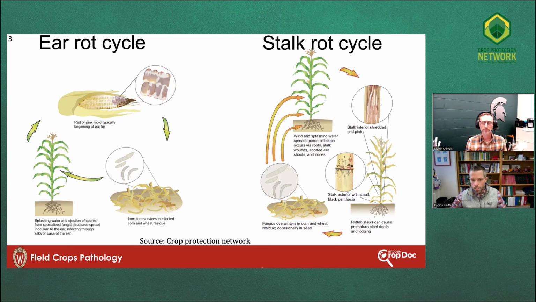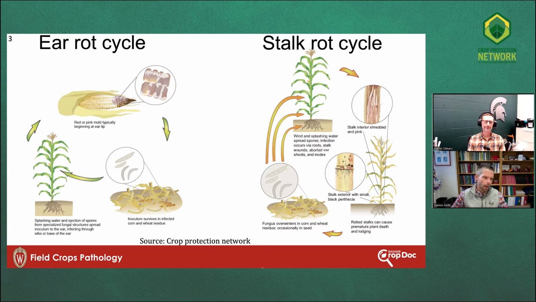Yeah, it's interesting. We started with brown midrib hybrids, and then we've also looked at non-brown midrib silage hybrids as well. We can see that depending on the year, we get different types of infection. We can have an ear infection or a stalk or maybe even a root or crown infection. We've been hyper focused on deoxynivalenol, or DON, in those studies, and we get differential accumulation of that particular mycotoxin depending on the year and where the infection process actually happened, which is a little bit different than what we've seen in wheat, Marty.